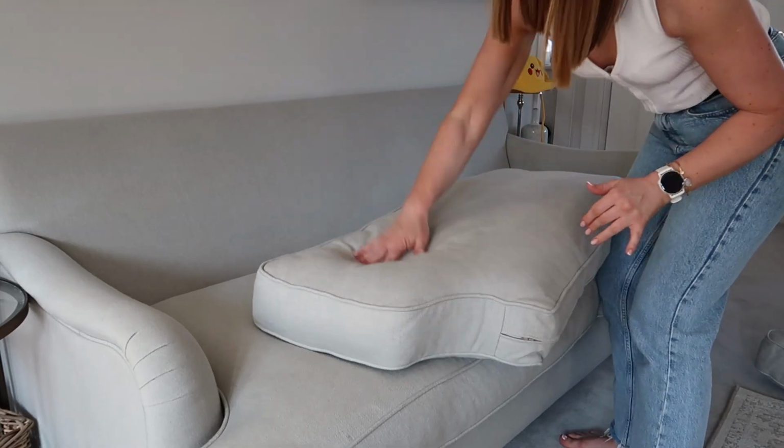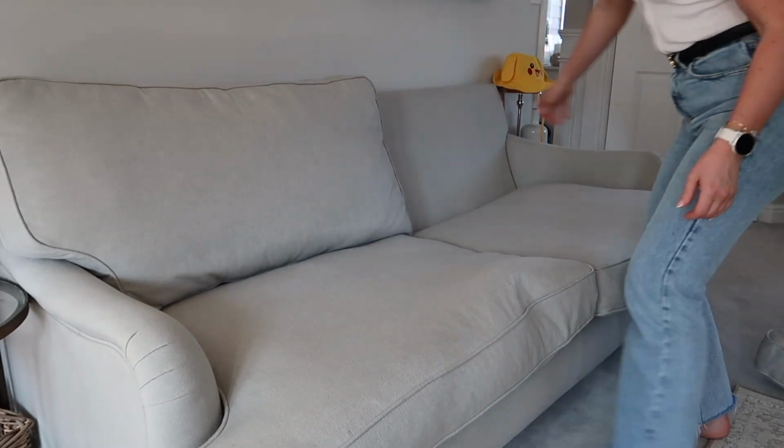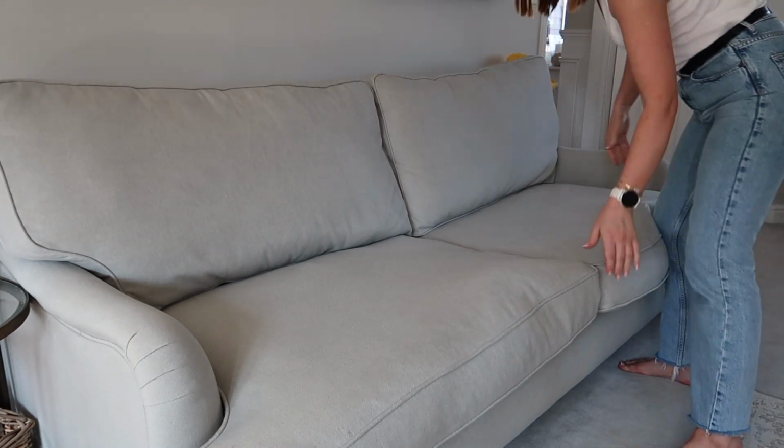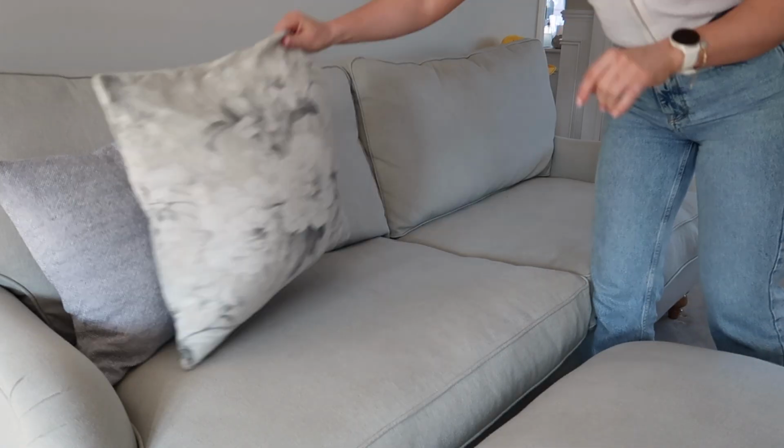Lastly, after everything is dry, I began the process of putting my sofa back together and also gave myself a free therapy session at the same time. I absolutely love whacking my sofa, but also here you can see that the stains that were there at the very beginning have completely gone and it's looking so much better.